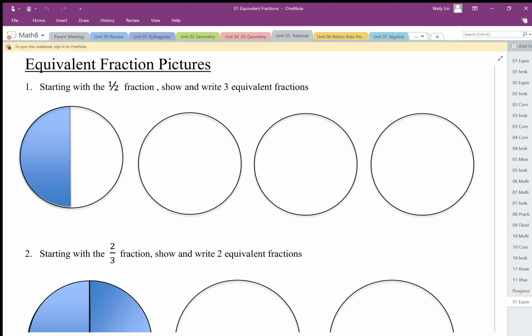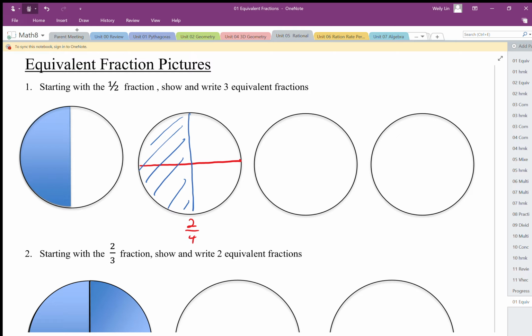When we look at the picture of an equivalent fraction, we should be able to see that an equivalent fraction should have the same area shaded. So starting with a 1/2 fraction, I want to find an equivalent fraction. Now I need to divide this up into different parts. So I'm going to divide this up into, instead of two parts, one part shaded and 2 parts whole, I'm going to do 2 parts shaded and 4 parts whole. So we end up with 2/4.